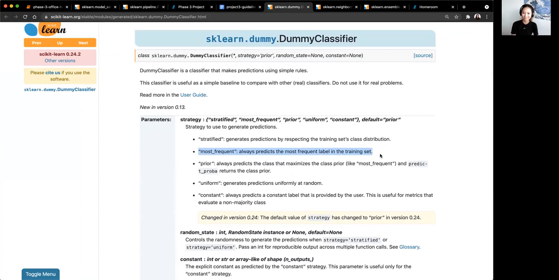That can be a baseline. So let's say you have an 80-20 split on your data set for your class imbalance, for example. If you're picking most frequent for a dummy classifier as your baseline model, you'll start with 80% accuracy and you'll see how you can improve upon that 80%, just as an example. This can be your baseline model.